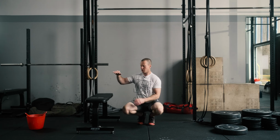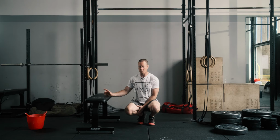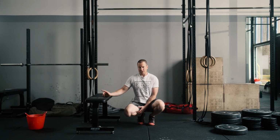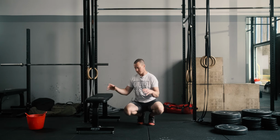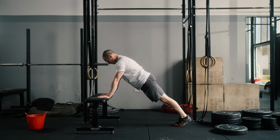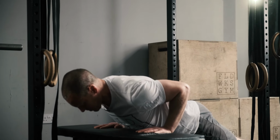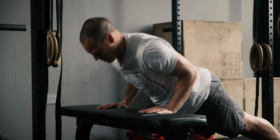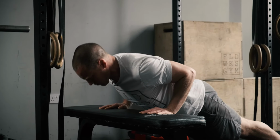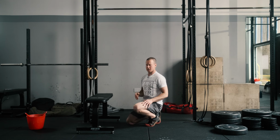Using either a bench or a box or a kitchen surface, just to elevate your hands is probably one of the best ways as you initially start getting used to the push-up movement. Nothing changes from all the other variations of push-ups. You still want to be generating that strength in that plank position. So squeezing those lats on, squeeze your glutes, squeeze your legs, and it's aiming the bottom of the ribs down towards the bench, keeping those elbows nice and tucked in, keeping that tension through your whole body, and getting that nice drive still coming from your chest.